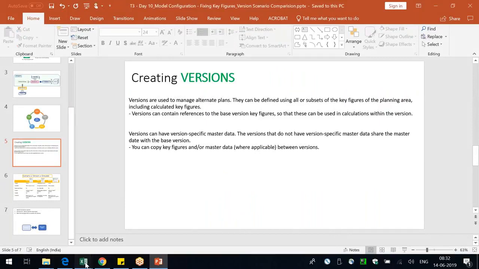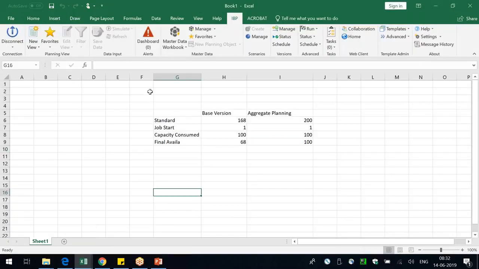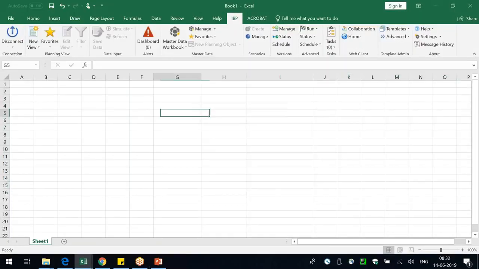So let's say demand quantity, unit price, revenue. Demand quantity is 100, and this is $5. This becomes 105, right? Classic thing.